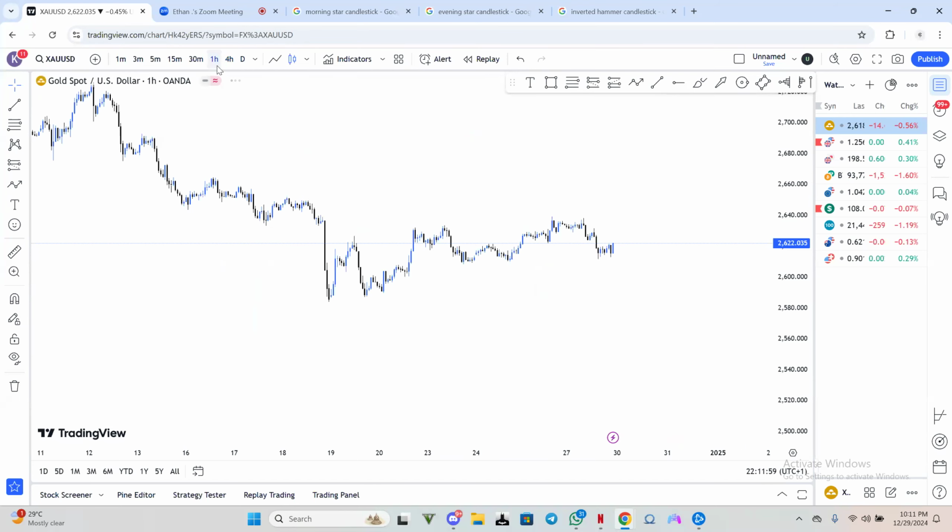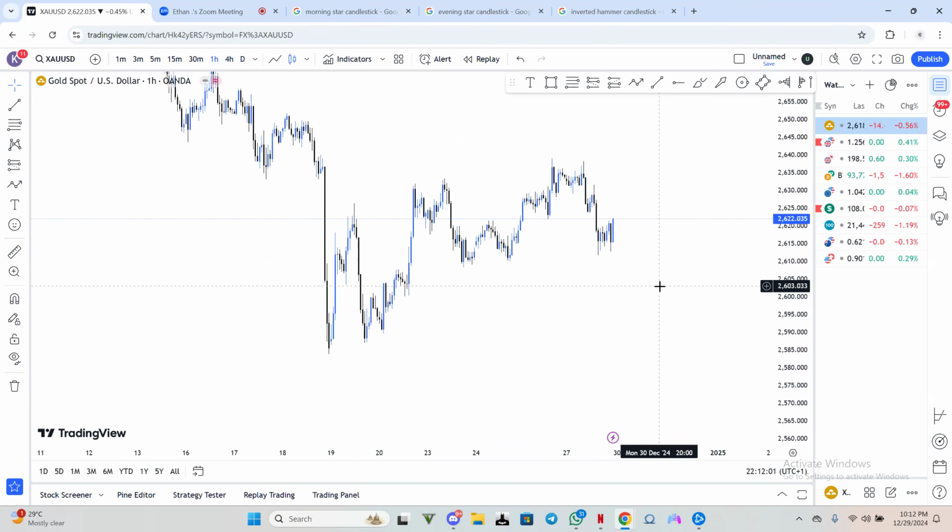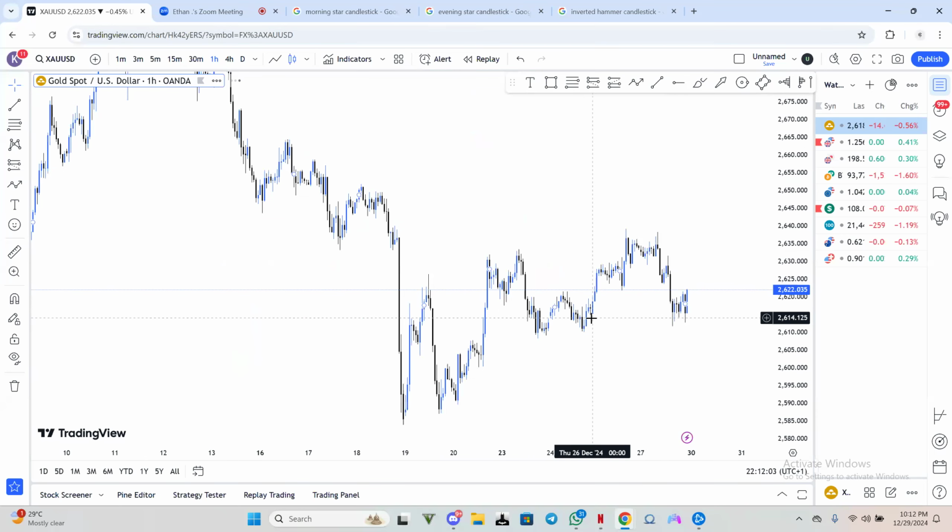On the 1 hour is now where you start analyzing the market. On the 1 hour you look for whether you're in a downtrend or uptrend. So in this scenario, you are in a downtrend. That's where you now look for your supply zone. A downtrend, look for supply zone. An uptrend, look for demand zone. So now you're in a downtrend.